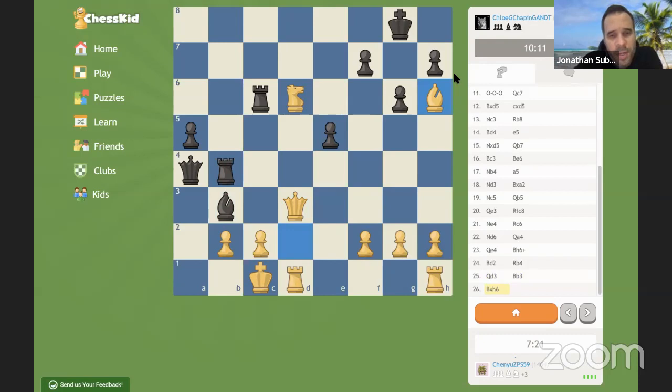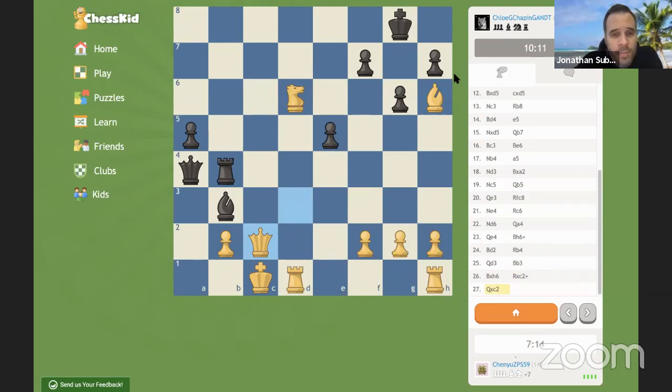Even bishop c2 is quite strong, right? I don't think you're able to hold it after that. I think bishop c2 was stronger too. Just threaten the queen, and then you threaten to do this discovered check, and yeah, but this is safe enough. Queen c2, only move, and then now bishop c2.